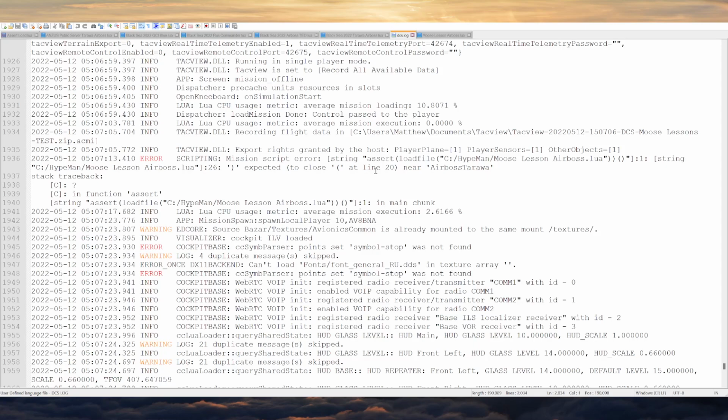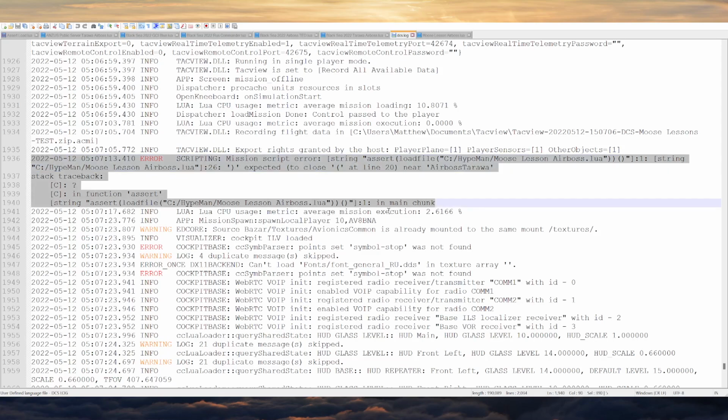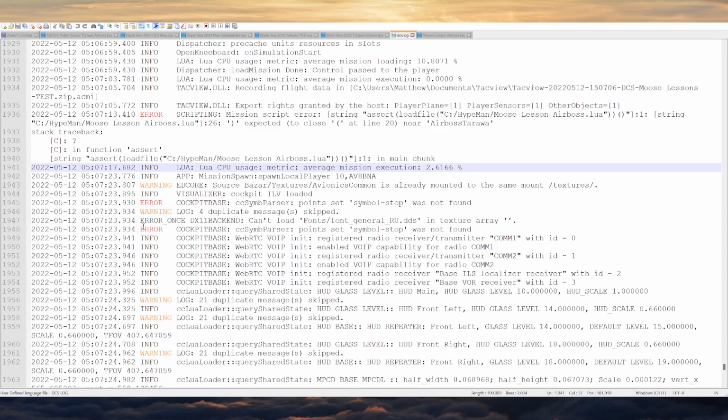So this is what we're going to use for our debugging, that information, and it points us back to our script and where the error may lie. So we know there's a syntax error, there's a bracket missing. It was expecting to close a bracketed argument, and that's missing. Now, remember we spoke briefly about languages in Notepad++. So I have my DCS Log language going, which is great because it adds color in there. It makes it easy to find. So I recommend you do that and create some styles that suit yourself and find errors.